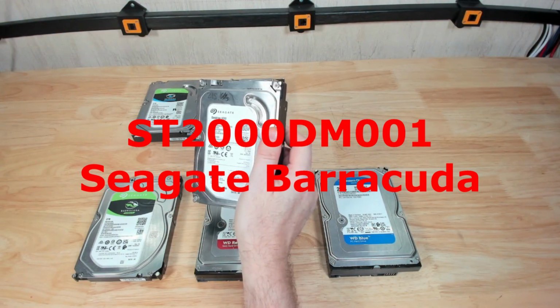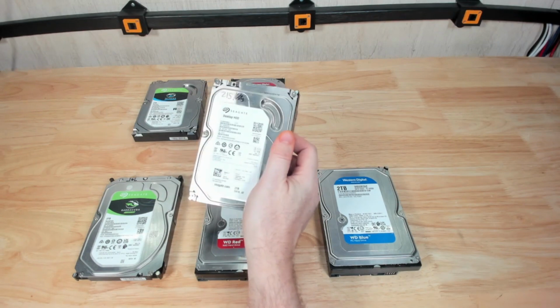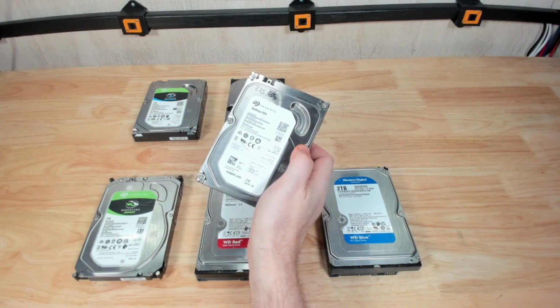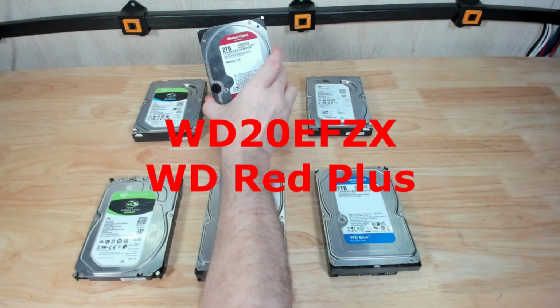One, because I have a couple dozen of these already. They're tried and true. They're 7200 RPM drives, and so these are basically going to be used as the control disk, especially when I do the RAID experiments, so I can compare against that.